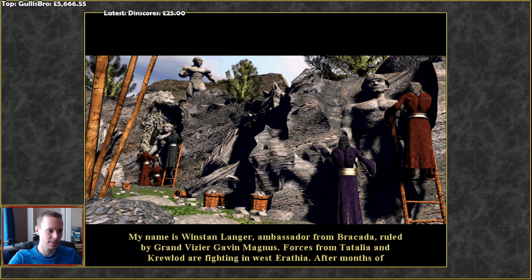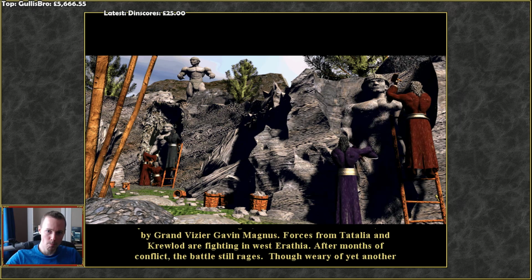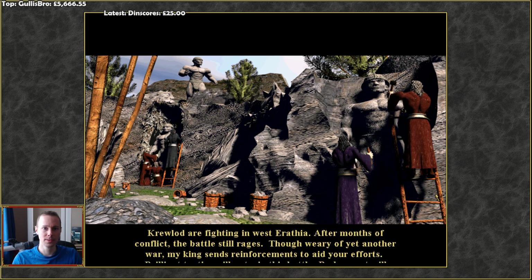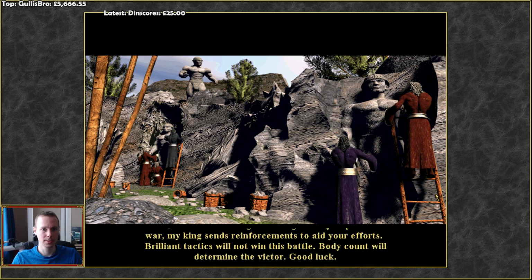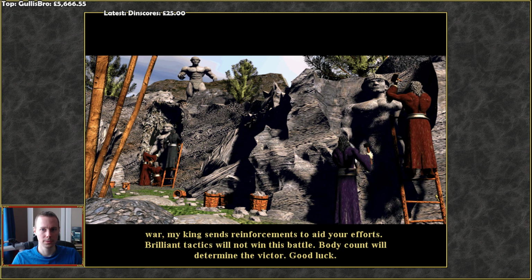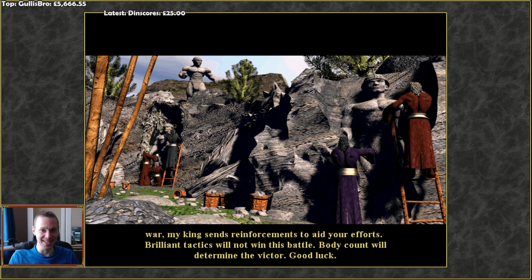My name is Winston Langer, ambassador from Bracada, ruled by Grand Vizier Gavin Magnus. Forces from Tatalia and Krulard are fighting in West Erathia. After months of conflict, the battle still rages. Though weary of yet another war, my king sends reinforcements to aid your efforts. Brilliant tactics will not win this battle. Body count will determine the victor.